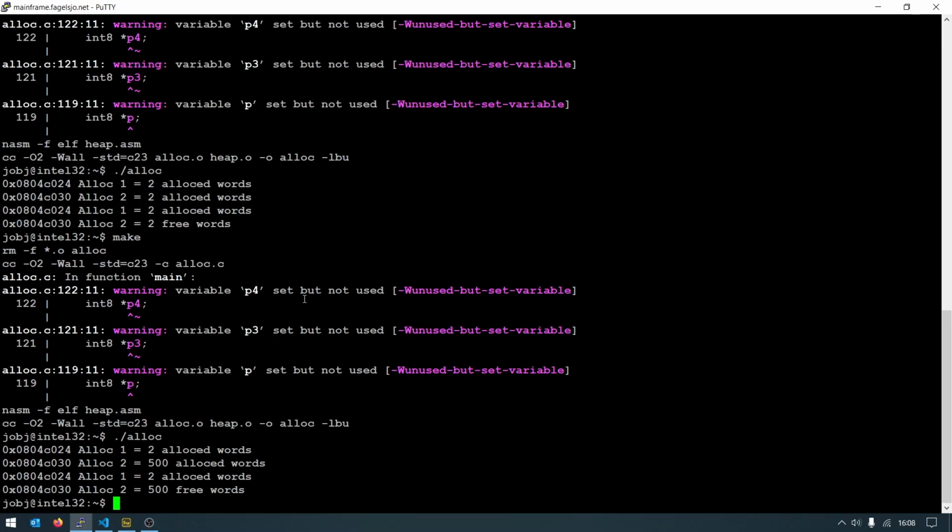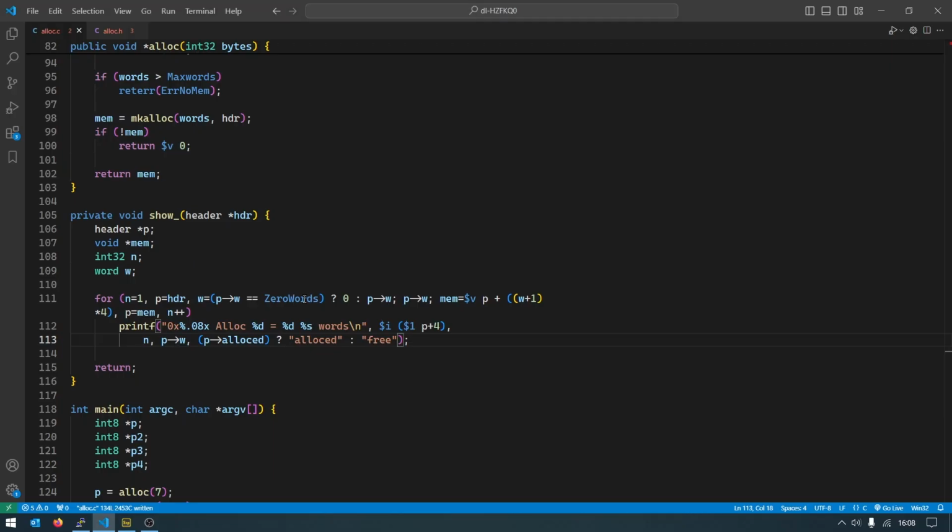But that means that it calculates the W wrong. If PW is equal to 0 words, then it's 0, otherwise PW.